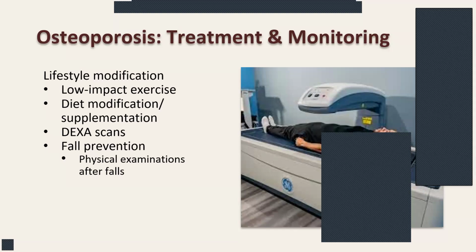And then diet modification and supplements, making sure we're limiting food items that have excessive phosphorus in it. So like sodas that have phosphoric acid in it, making sure that we're not pairing that when we're taking a calcium supplement, because it will prevent our body's ability to put that calcium into our bones.